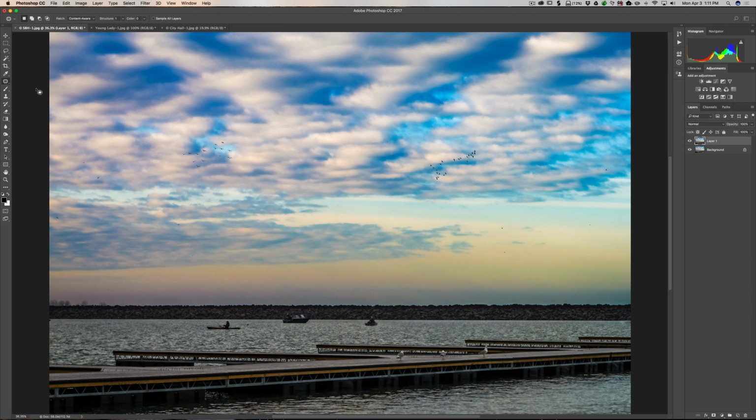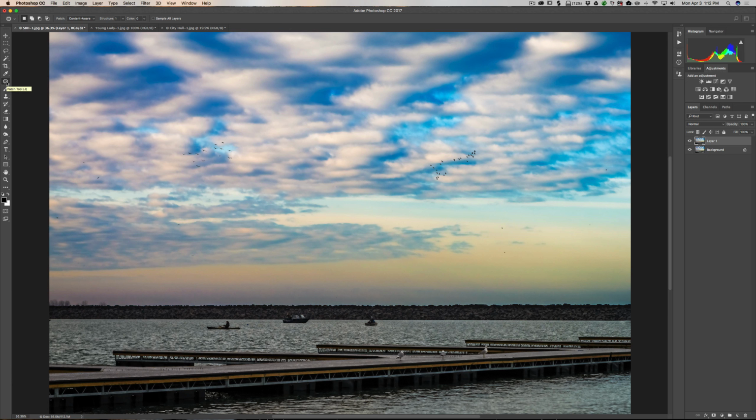Now, the tool right below it is the patch tool. And this is a very powerful tool, and it sometimes gets a little complicated, but we're just going to talk about a simplified version of the patch tool for now. I don't want to give you guys so much all at once that it's a little overwhelming. That's the problem with Photoshop. It's overwhelming. It has so much in it and so many tools available, and there's so much you could do that it gets confusing. So if we take it little by little, I think you'll better digest it.